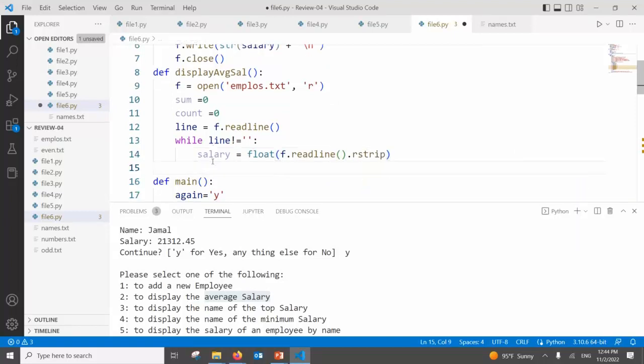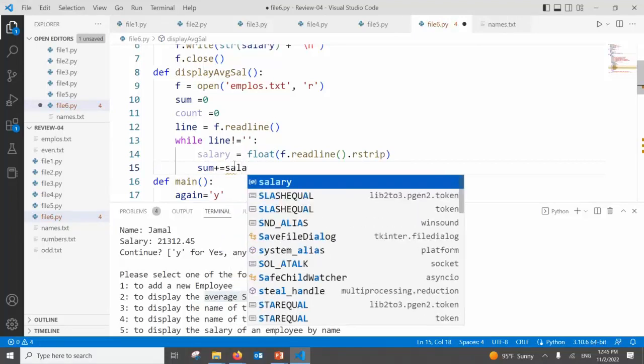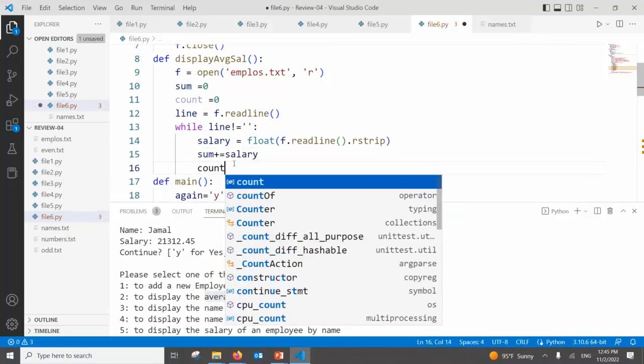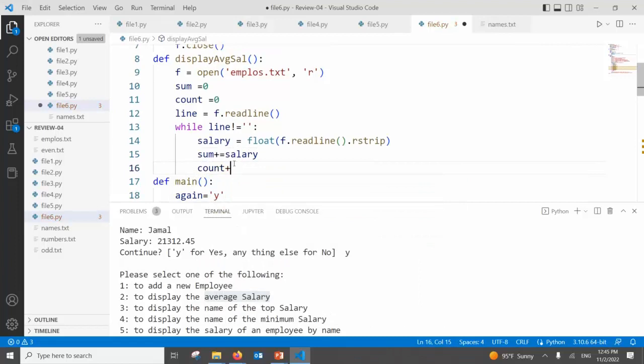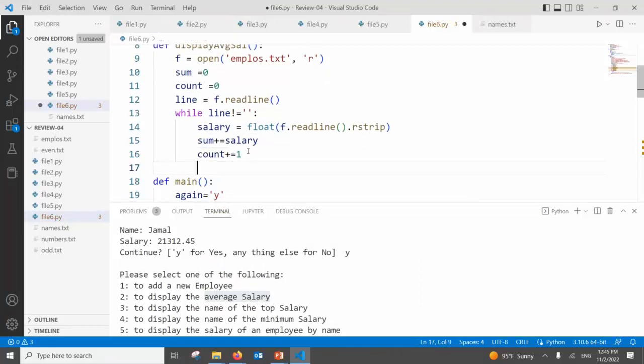And it will convert it to what? To float. So here we are reading a line of text, then we convert it to float. Now, to accumulate the salary, sum plus equal salary, and count plus equal 1.